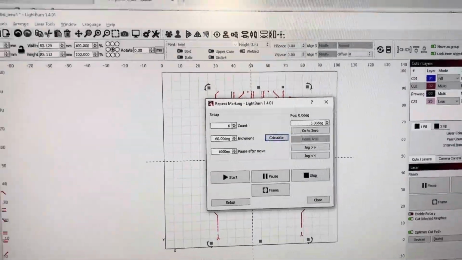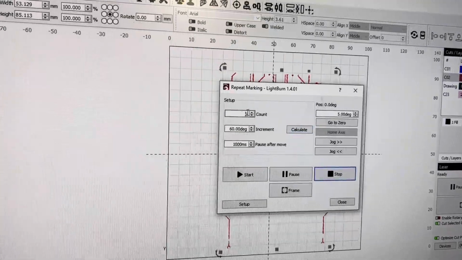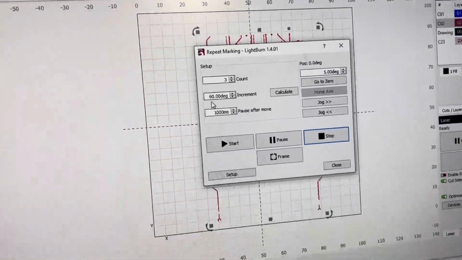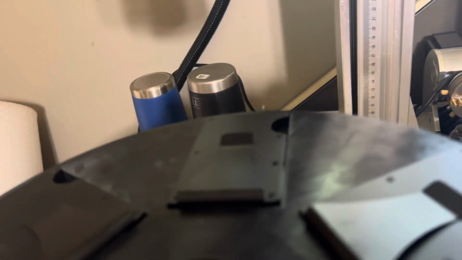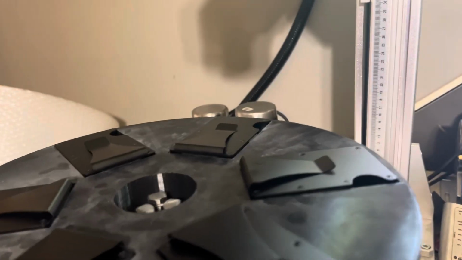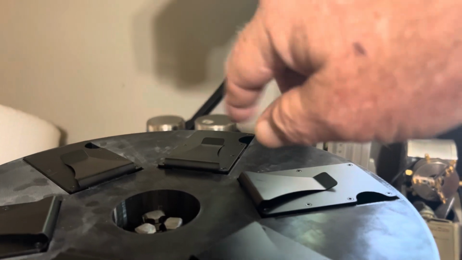It gives 60 degrees. So then if you're running towards the end of your run, and say you only have 3 left, you just put a 3 here. Don't change this 60-degree increment and run it, and this goes clockwise. So it'll do this one, it'll do this one, and it'll rotate over to this one for the third one.